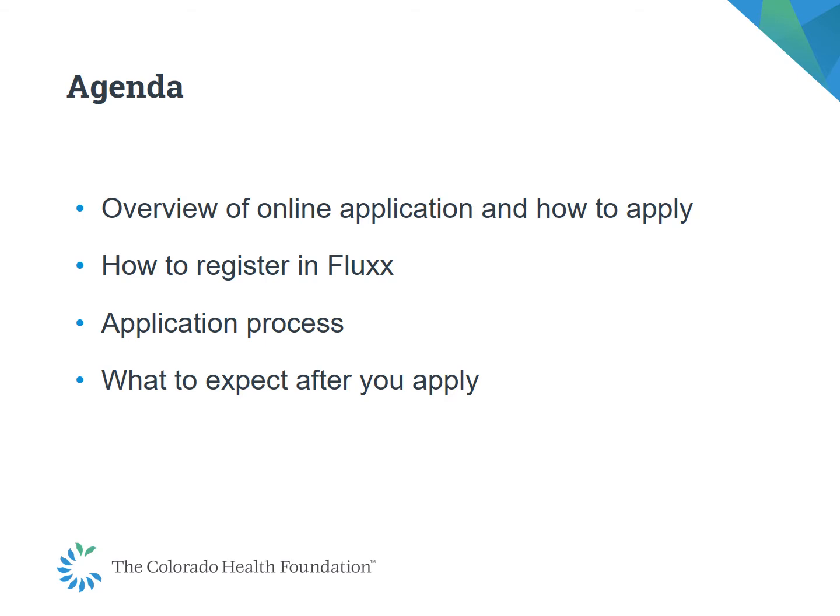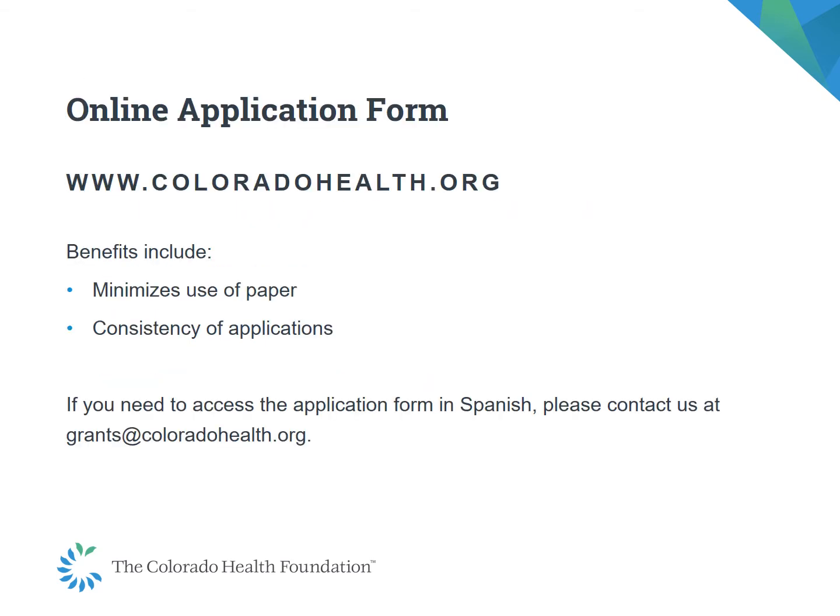Now let's get started. We request that all applicants who are able to please submit an application online. You can find the link to our online application at our website, www.coloradohealth.org. We use an online application form in order to reduce the use of paper, and it also allows us to have consistency in the applications submitted each deadline. We also believe that this system is easier for you to use as applicants, as it allows you to submit all information electronically rather than via snail mail.